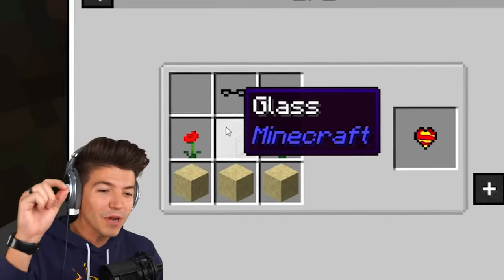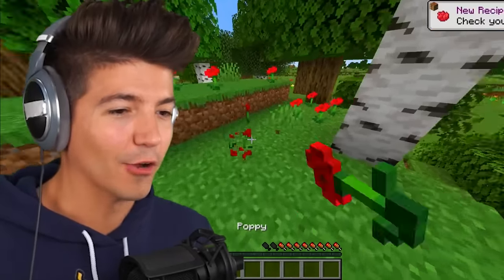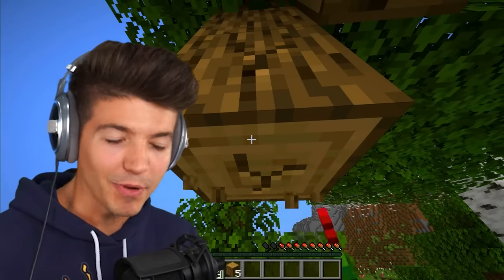What was that? We also need glass, sand, and poppies. So let's go to a beach or something like that. Oh, poppies have been acquired. Okay, we're just gonna get a few of these. And while we're here, we might as well go and get some wood. Bam, boom, pop. The Superman pickaxe allows us to shoot lasers, but we have to have a pickaxe.